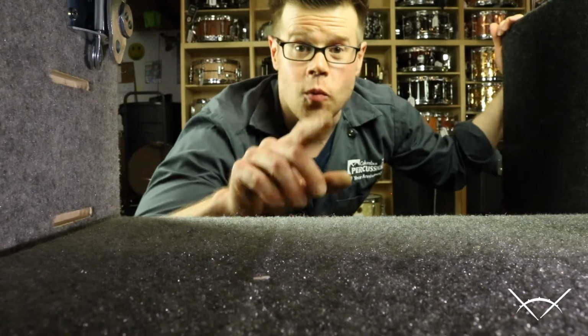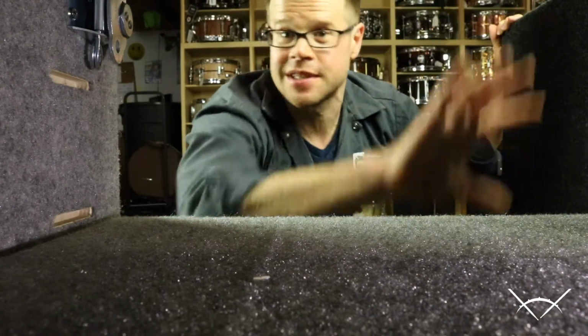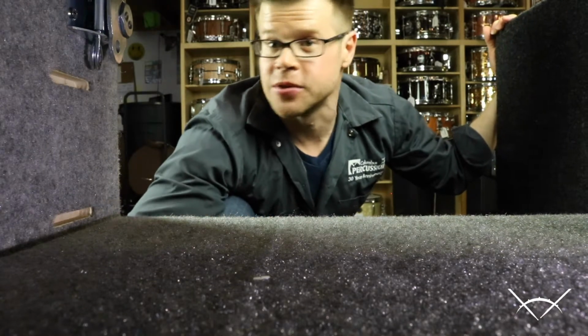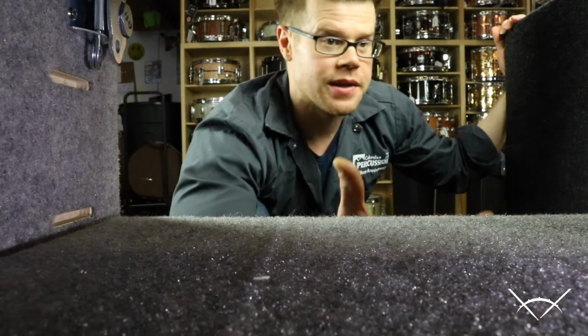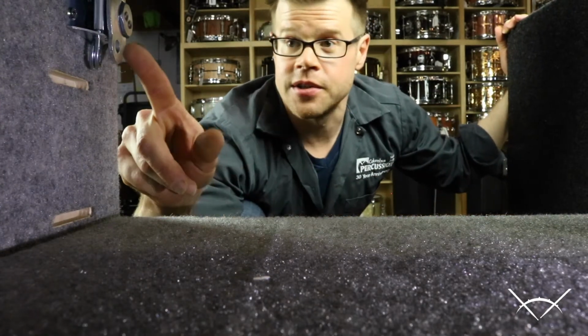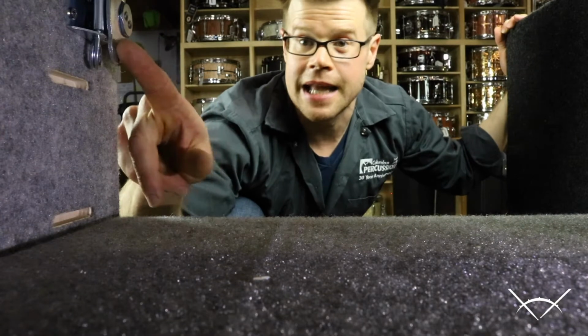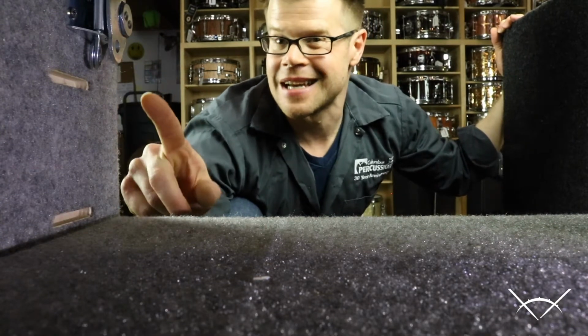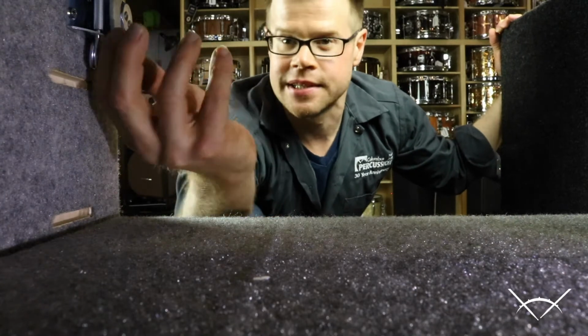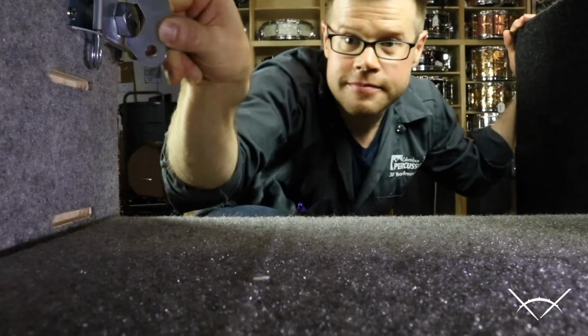So on this side, we've got one shelf, which means two different storage options, and you can easily adjust this shelf to be a couple different heights. So you can also make this shelf whatever size you need it to be. The other thing you can see from this side is the latch for the second door. This latch will keep this door secure and in place until you want to release it like this.